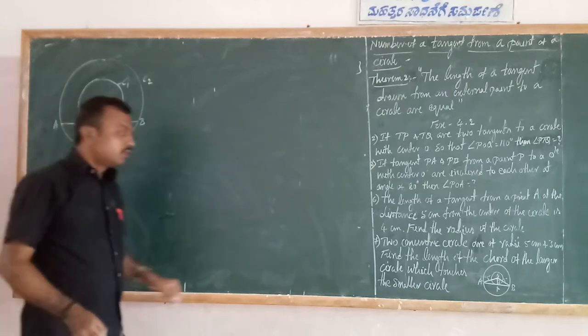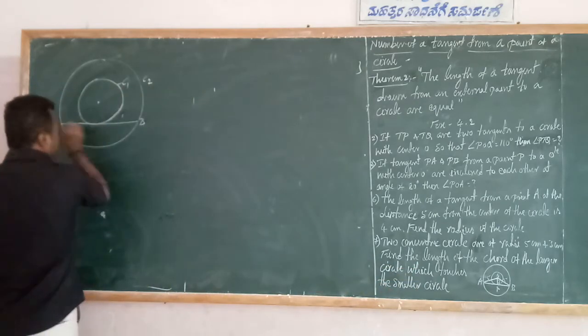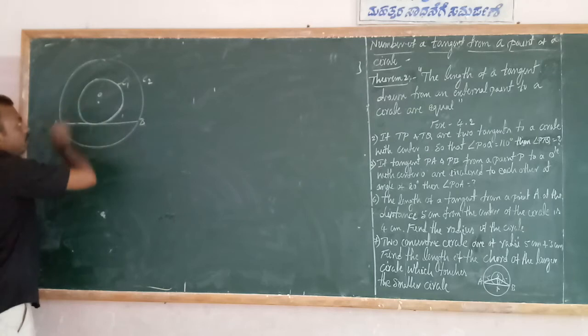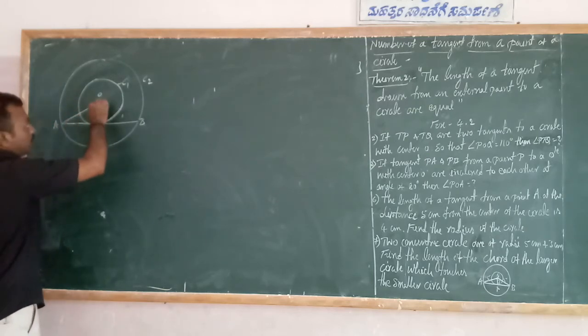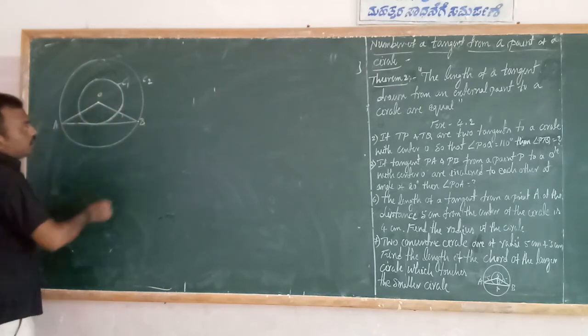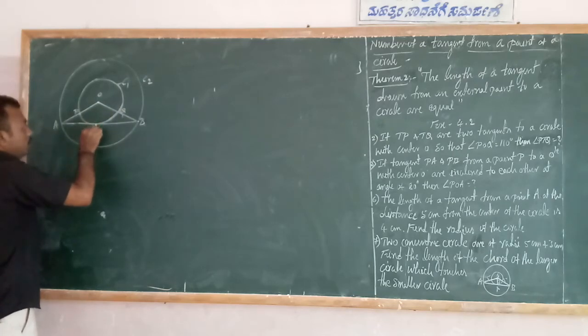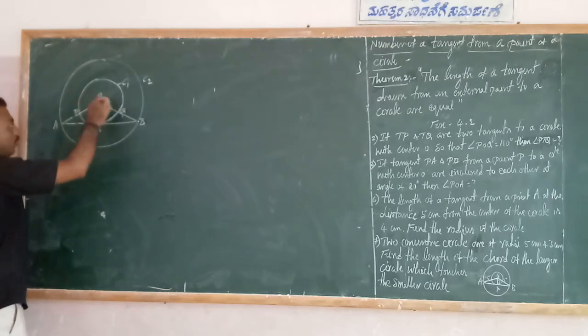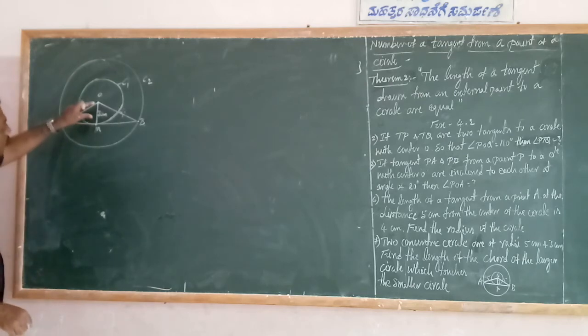Keep this in your mind. Next we have to find the length of the chord. This length we have to calculate. Here O is the center of the circle, OA is the radius of the larger circle, and OB is the radius of the smaller circle. This is P and this is Q, and I am taking this as M. So OQ is how much? 3 centimeter. So OM is also 3 centimeter. I am not giving this name. It is okay, no problem. Is it enough? Okay, it is enough.